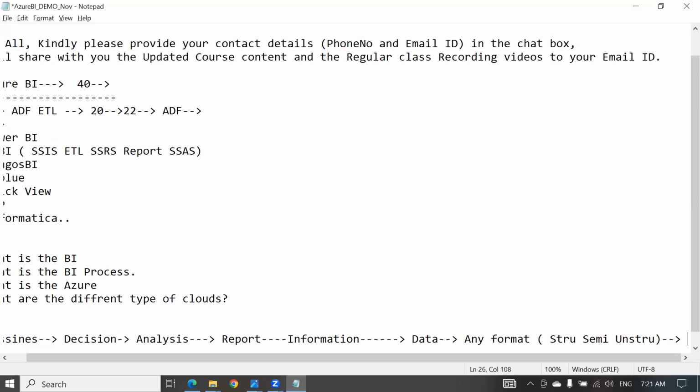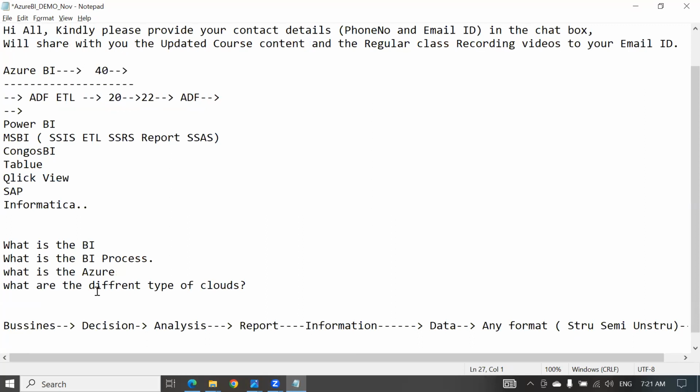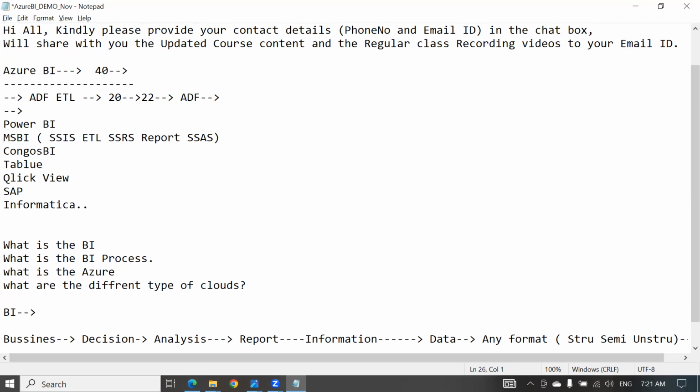So any company or business, when they start, definitely requires a data analyst or BI developer. They cannot directly do the analysis. They cannot directly take decisions unless they do some analysis. How will analysis be done? Through reports.